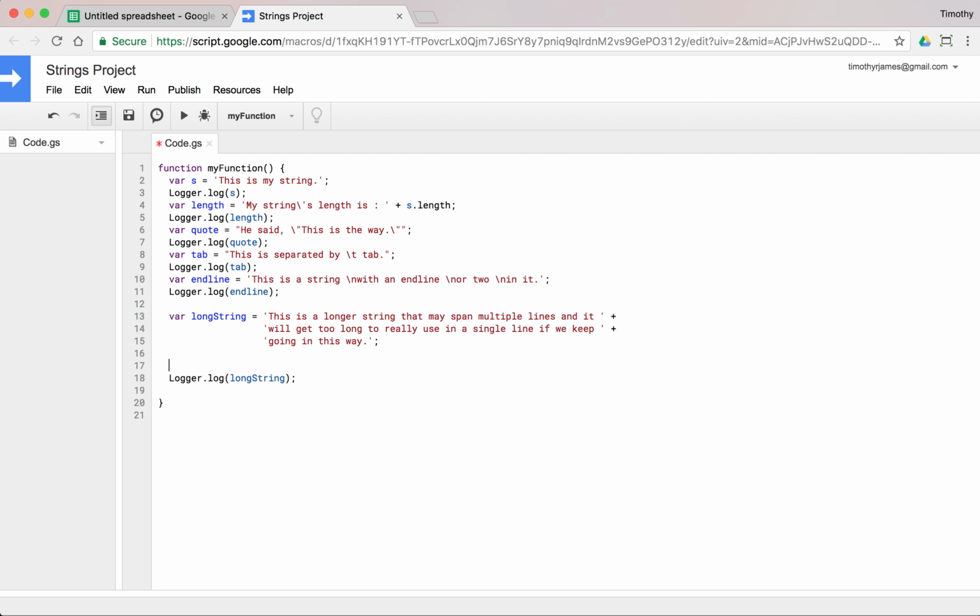Now that will get us through some basic escaping and length and everything. But let's create another function here, and we'll use this to look at parts of our string. So function otherFunction. Now we can find things in our string. So var s, this is my string.